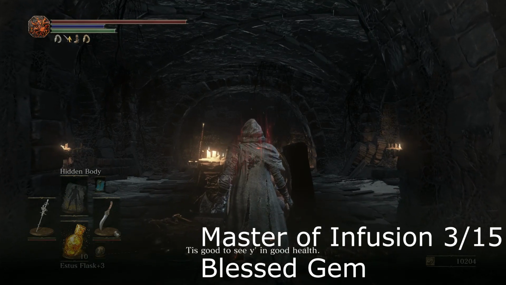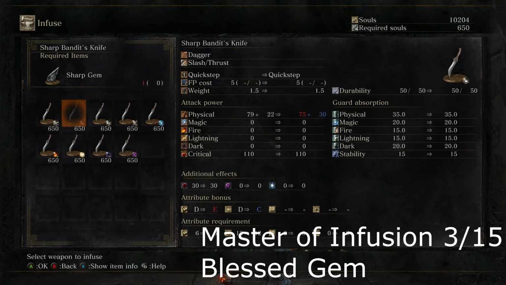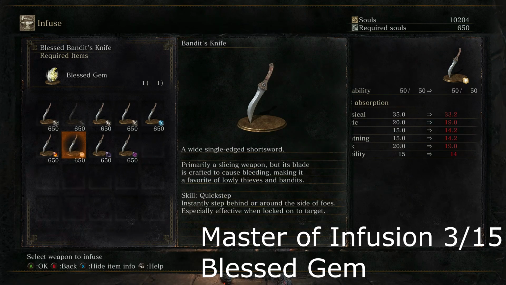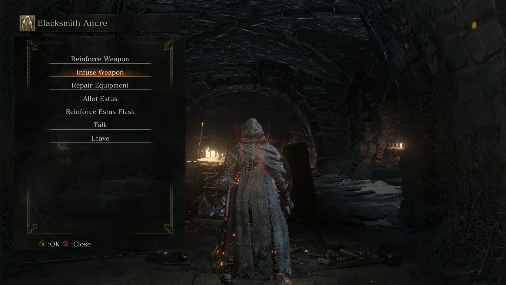Now I'm going to make a blessed bandit knife to make my life a little bit easier because there are some skeletons that you have to kill twice. A blessed weapon or shield has healing properties, and the higher you upgrade it, the faster your regen is going to be. So this will be your third of 15 infusions, the blessed gem.